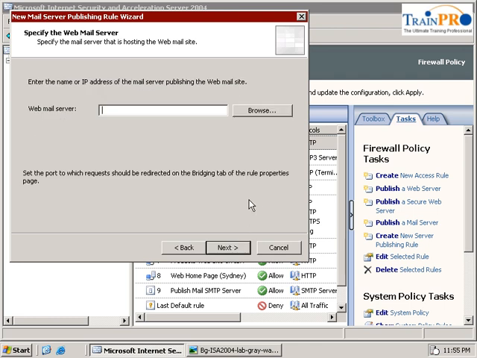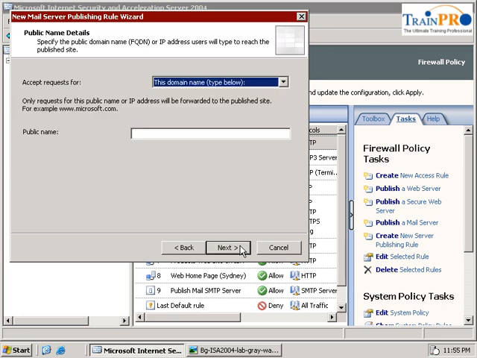You will click next. For the mail server, we have to type in exactly the same name, denver.contoso.com. Now if let's say the name is wrong, you will get an error. So make sure that the name is correct. Alright, denver.contoso.com. Click on next.